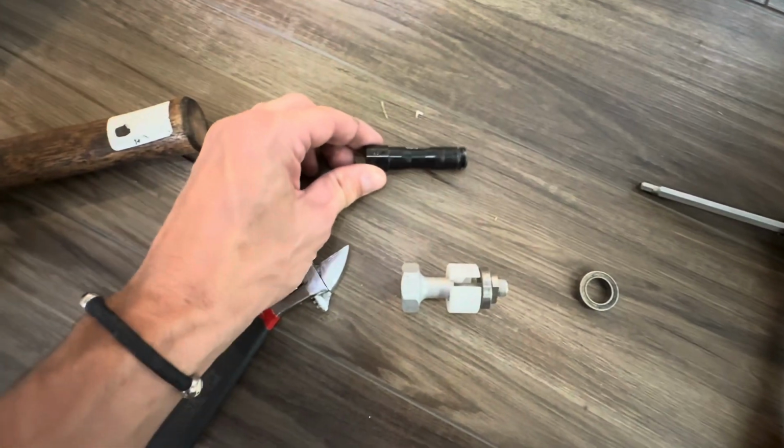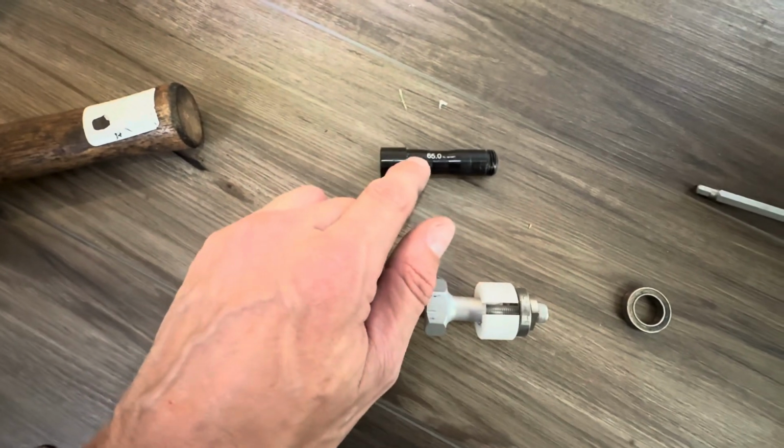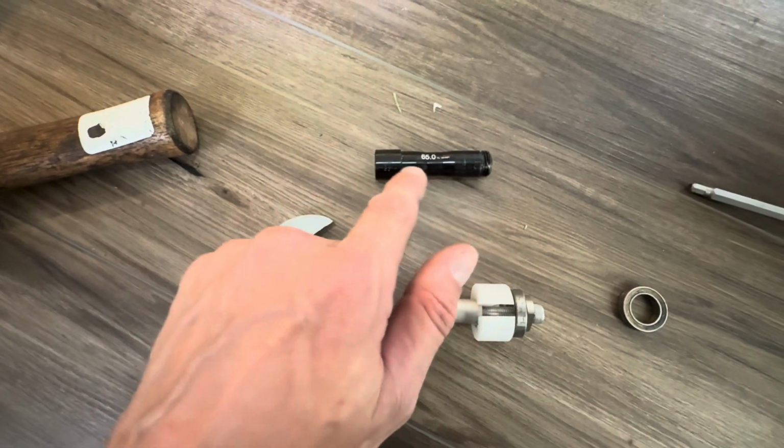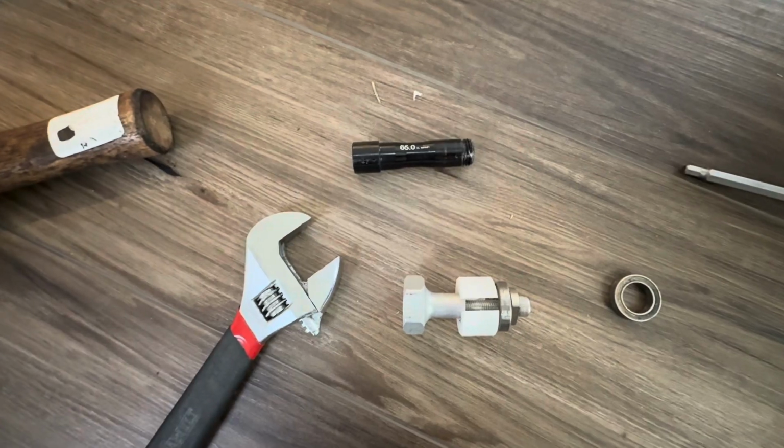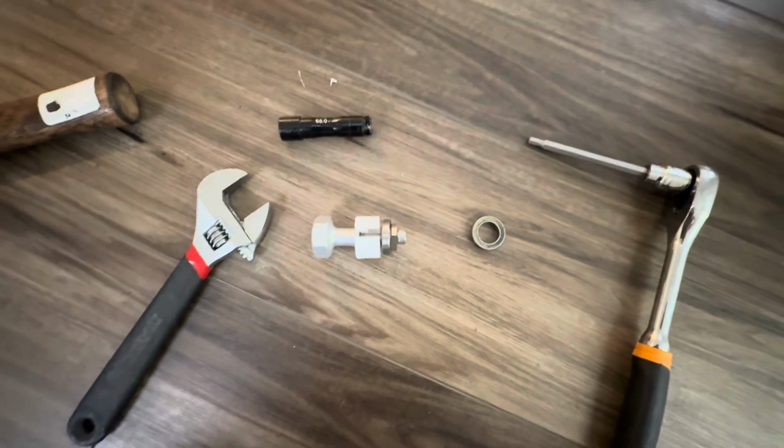On a positive note though, this is that lock R axle, and I'm not really seeing a lot of meaningful wear on the journals. So that's a good thing. All right, now let's go ahead and move into installation.